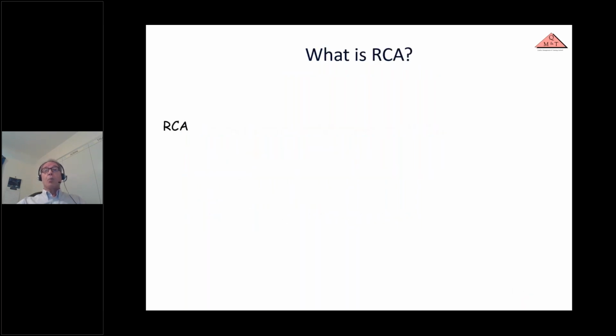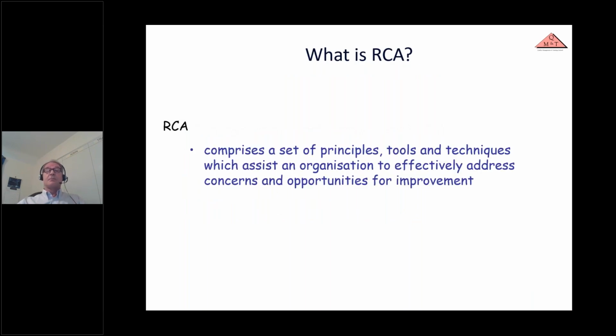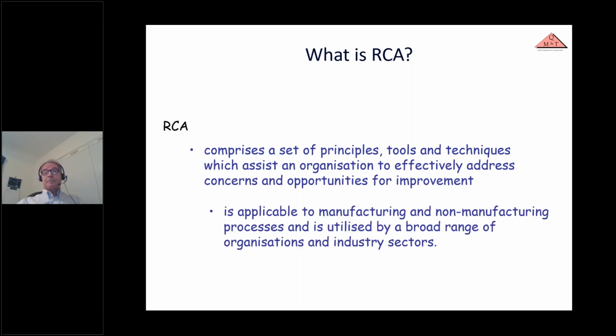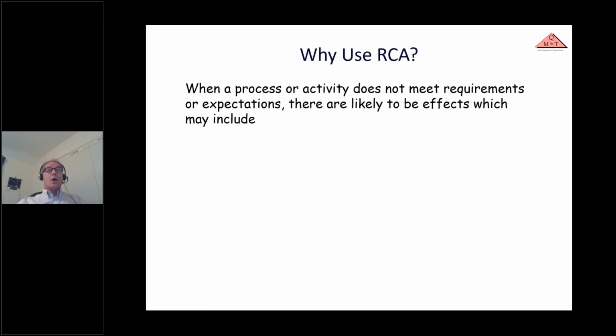What is RCA? It comprises a set of principles, tools and techniques which assist an organisation to effectively address concerns and opportunities for improvement. It's applicable to manufacturing and non-manufacturing processes. It's utilised by a broad range of organisations and industry sectors, so it's very widely transferable. Why use RCA?